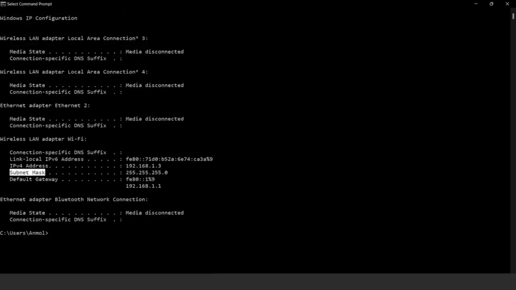As already told, ipconfig just shows an overview of the connection settings. But if we want to look into a more detailed version of the network settings for our system, we use the command ipconfig /all.